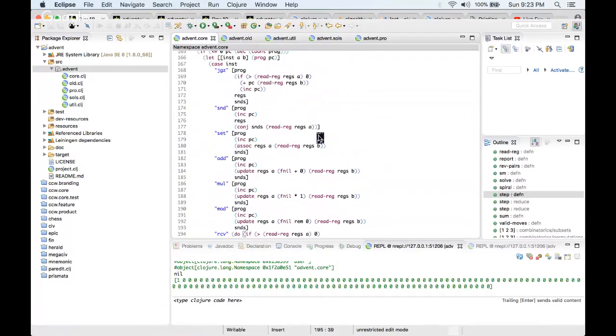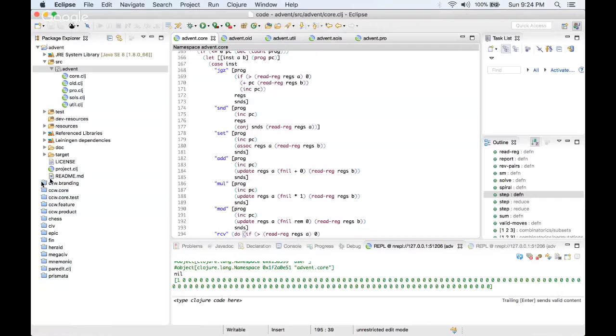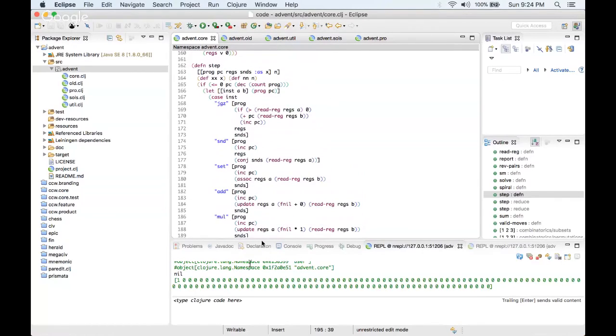Let's take a look at the program, which, as far as we know, behaves properly. So we have set, add, mul, mod, send sound, recover, jgz.